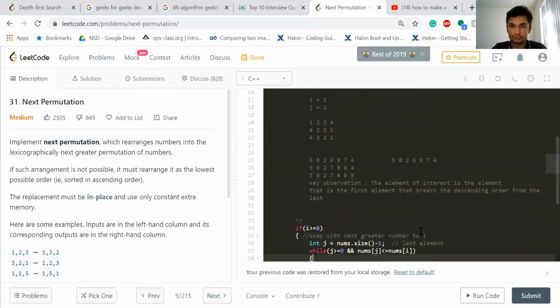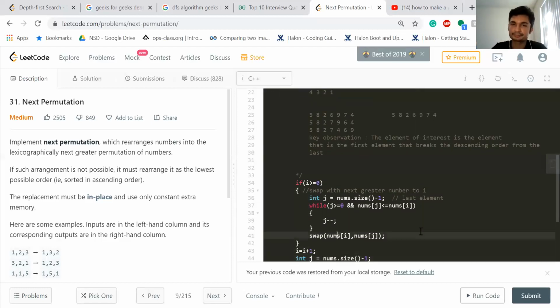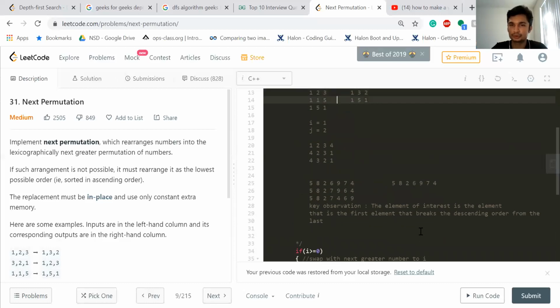Now when I go down, once I know that my pointer has finally found the 6, I check these numbers, and in these numbers I need to swap the next greater element.